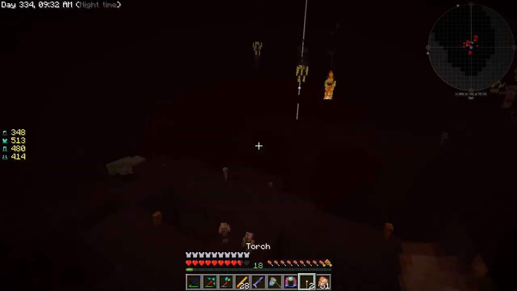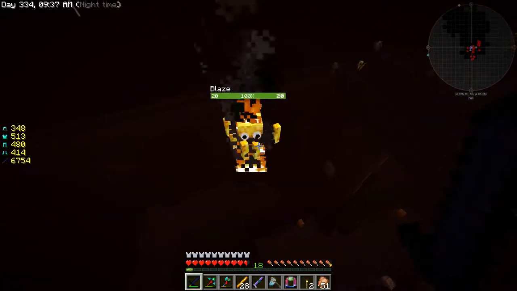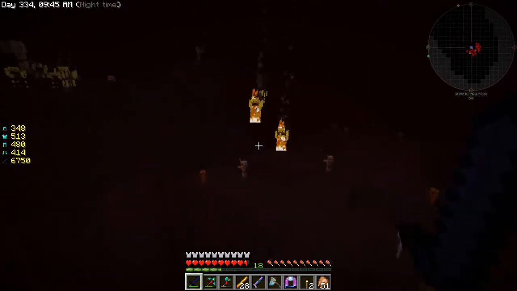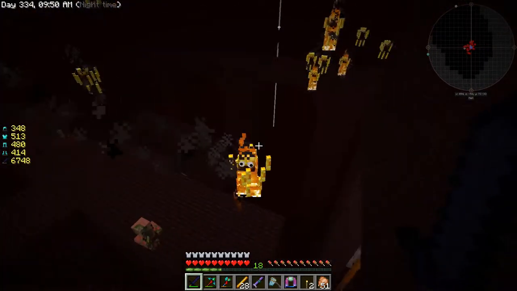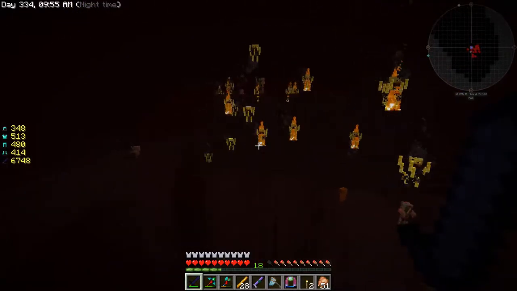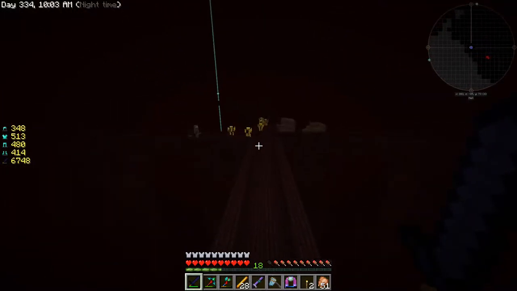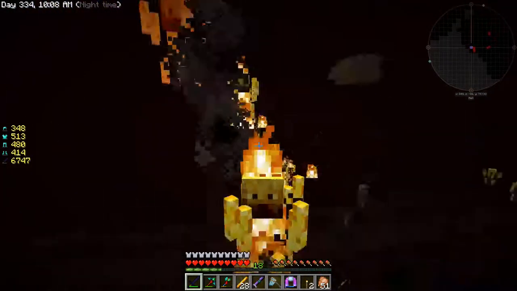I've been doing pretty good. We got 28. We need 40, though. And I just killed a compressed blaze, and, well, you know what's going to happen there. That happened. Yeah. Oof. There's just so many of them. I don't think I can do this. This is too much. Yeah, let's move on to a better group. That's not that much better, though. Man.